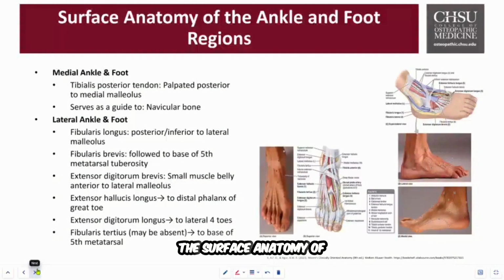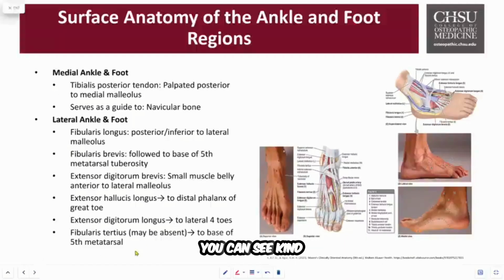The surface anatomy of the leg and foot. The bony landmarks such as the tibial tuberosity, the head of the fibula, the medial and lateral malleoli, the calcaneus, and metatarsals are quite easily palpated. The posterior tibial artery pulse is also felt right behind the medial malleolus, and of course the DPA pulse can be felt between the EHL and the EDL tendons. Palpation of these pulses is essential for vascular exams.